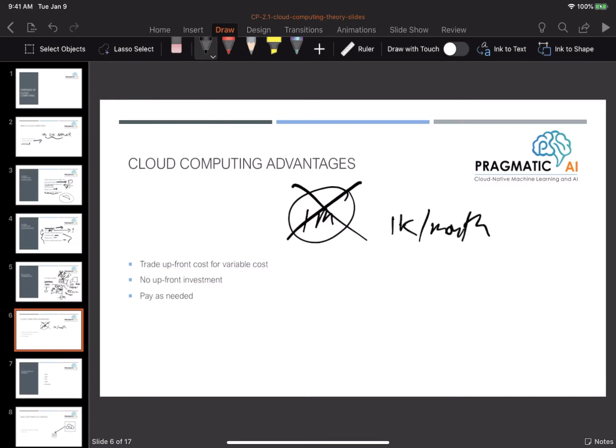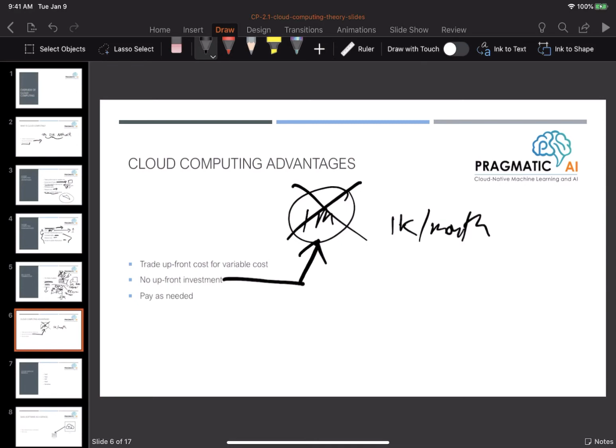And so you've changed the way that you spend your money in your company. You don't have to maybe get a loan to pay for those resources. And again, what that does is it makes the upfront investment go away. So that really changes the nature of how companies work, and that you don't have to be thinking about how much money am I going to pay for some upfront investment.